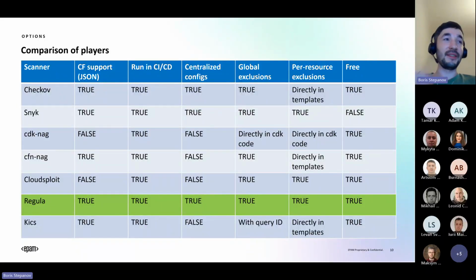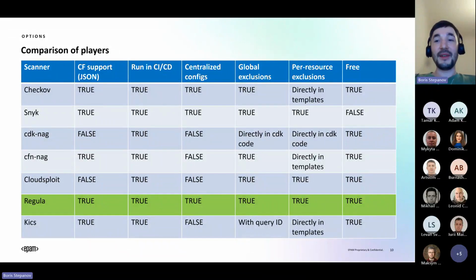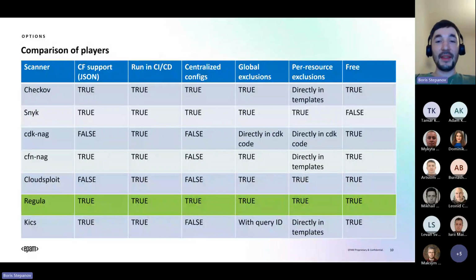So if you're writing, for example, Terraform, you have to leave the comment directly in the resource, which we cannot accept, because in that case, developers can bypass our security controls. I don't know actually how that happened, but a lot of tools use this approach, where to make some exclusion, you have to leave the comment directly in the template. So that is not what we are looking for.